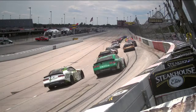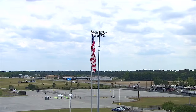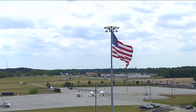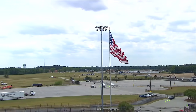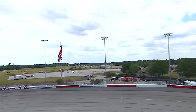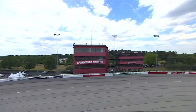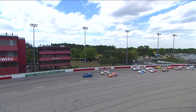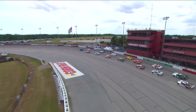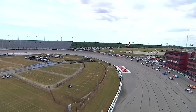All right, here we go for our second stage. Mentioned Daniel Hemric able to win the race off pit road, so he goes in that outside lane, trying to become our 5th different first-time winner in 2021. Strong early. We'll see what he does with the track position. And Gragson goes inside, and we've seen him get the top spot from that front row, both starting on the inside and the outside lane. We'll watch the 9. Snyder looks good, and Cindric, who won that opening stage, is going to restart back behind them.